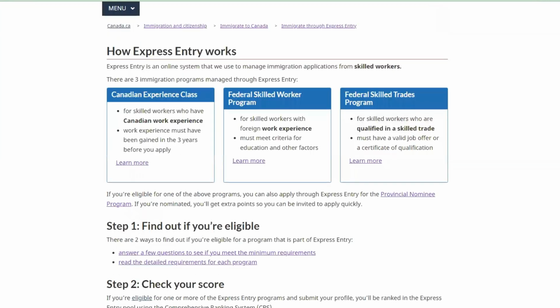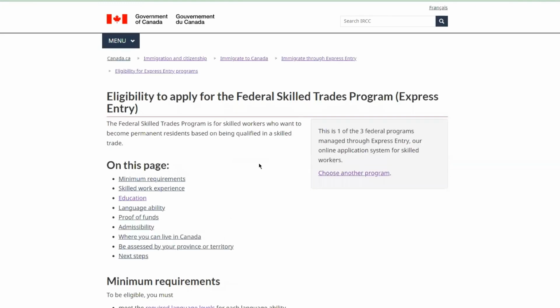And then the last one, which is the federal skilled trades. If we open it again, we see here. So it says the federal skilled trades program is for skilled workers who want to become permanent resident based on being qualified in a skilled trade. So basically, these are for skilled trade workers. For example, welders, mechanics, electricians, bricklayers, carpenters, plumbers.